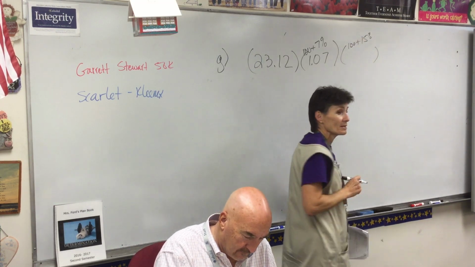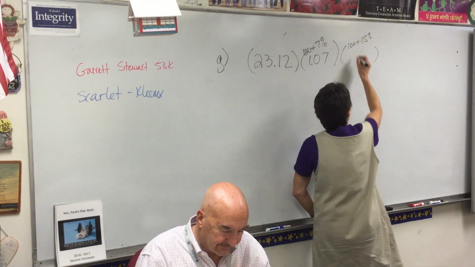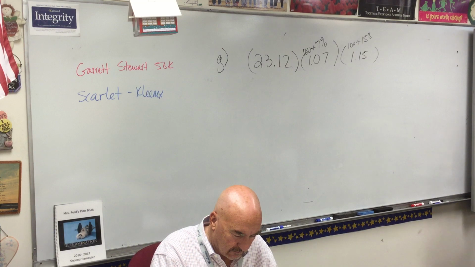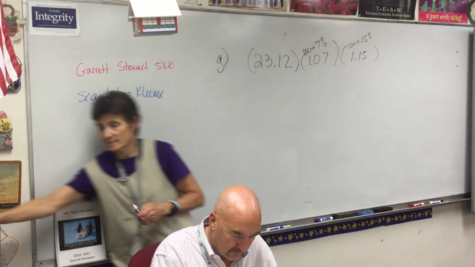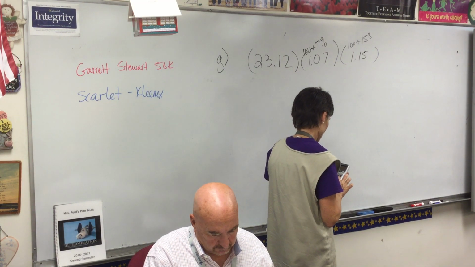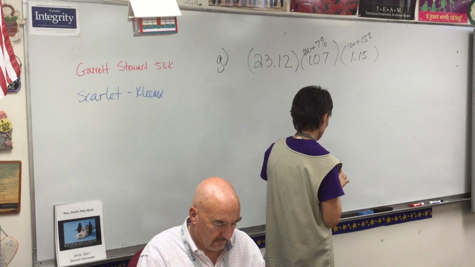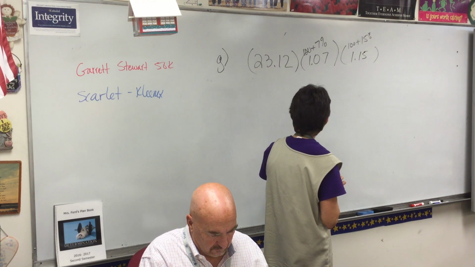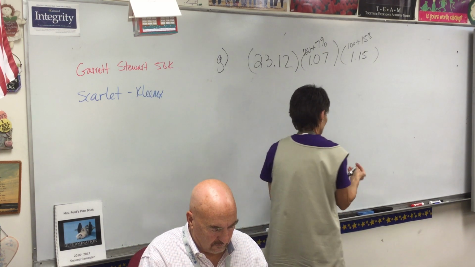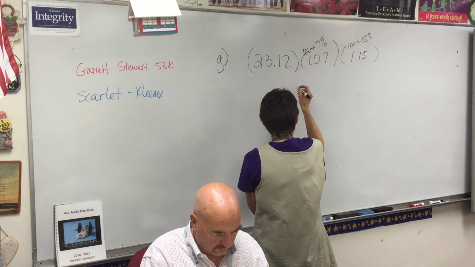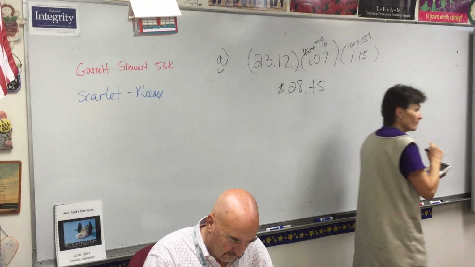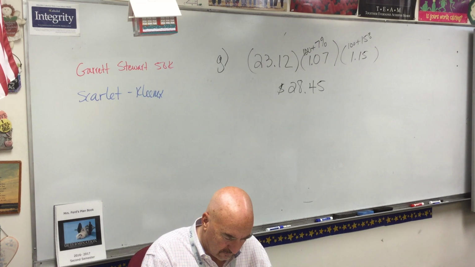So what am I going to multiply by to reflect the tip? 1.15. So then we just take out our trusty calculators and we type in that right there. And in one step, you can tell me how much this meal is going to cost you. It should be 3 something. That would be a deal. Oh, that's why I did final zero. Okay. So $28.45. Does that sound about right? That's what you got? That is correct.